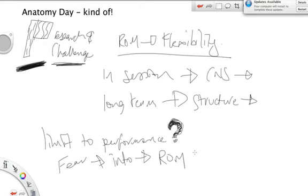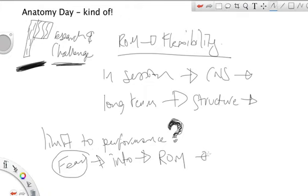So whether you want that range, whether you want to be that guy that says I know more than the body, that's up to you. But what I'm saying is this is an interesting component to get to, because it's quite often fear related that stops you, whether that's conscious or subconscious, and that goes into history and psychology and experience and skill. And so in session it would be this, but over a long term then it would be structure.